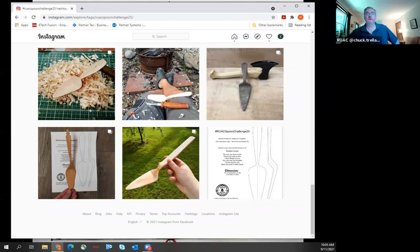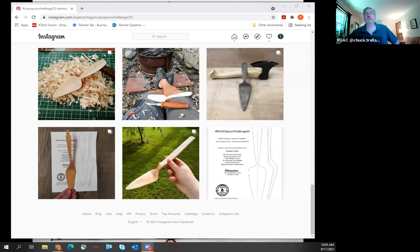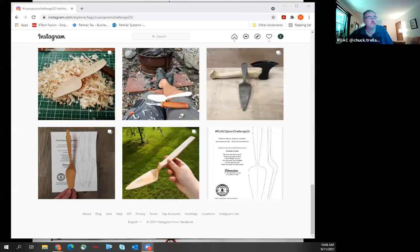I like it. What about sharing your own templates? Meaning you want to offer up a template to be used as a Rise Up and Carve template? No, something you design that's your own idea. Yeah, absolutely. We could do that during those same off weeks, anything somebody wants to share or talk about, whether it's a design of yours and you're looking for feedback, or you just want to put it up.